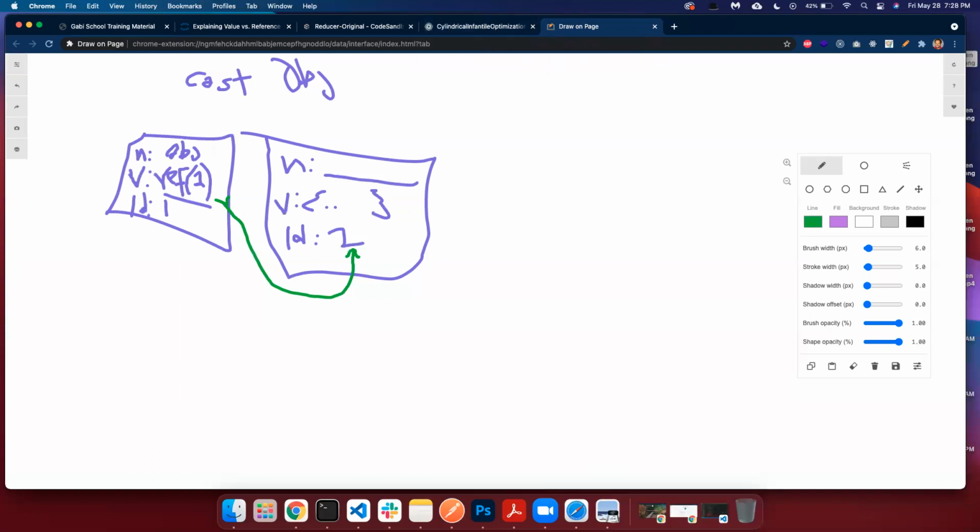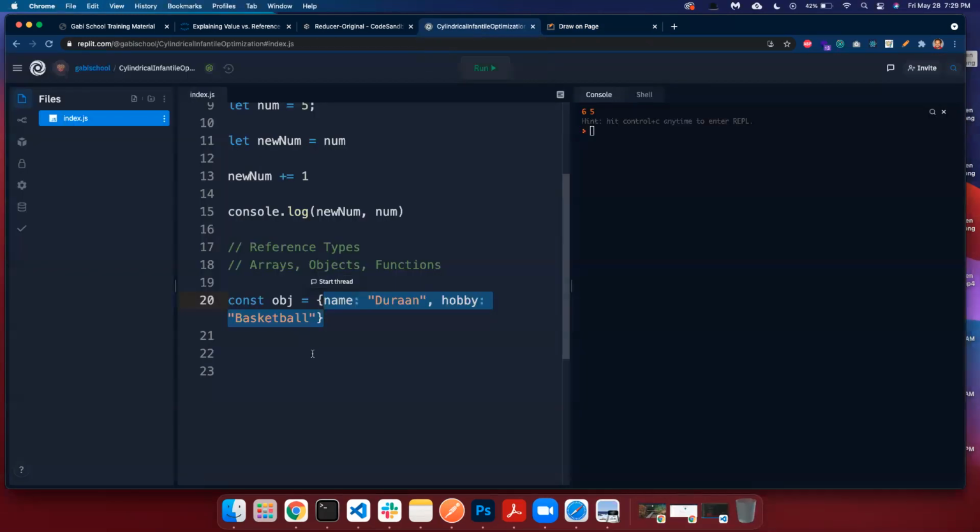But let's say we did what we did before, and we created a new object here. So we say new object is equal to obj. Okay, now here's where the problem comes.